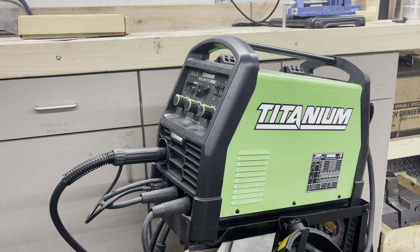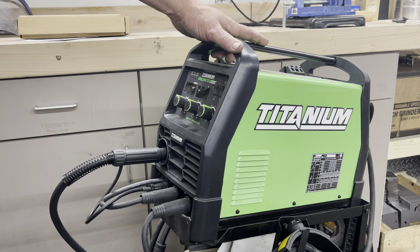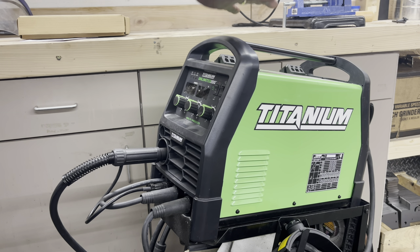Let's talk about general fit and finish and appearance. Overall, other than the hideous lime green color — which is actually growing on me a little bit — the fit and finish and construction of the welder is not bad. It's no better or worse than the Lincolns, Millers, or ESABs. I looked at those before buying this one, trying to justify the extra money, and I couldn't. For a $700 welder, fit and finish is not horrible. I really don't have anything to complain about.